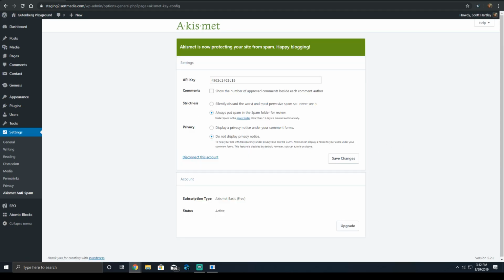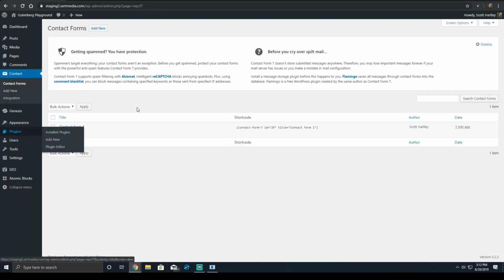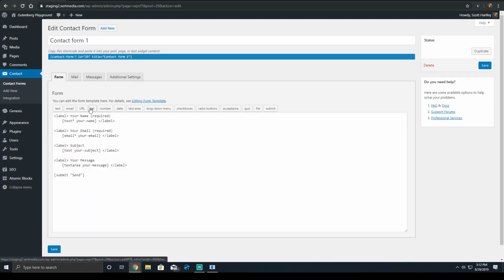There's a couple of major caveats that you need to be aware of when you're building with Contact Form 7 and Akismet. There are only three valid forms that Akismet can check in Contact Form 7. You have to make sure you're using a text form or the email form, and you can check for the name, the email, and if your form asks for a website URL, it can also check for that. Because remember, Akismet's base foundation is to check comment spam, and this is a very solid means of integrating it.